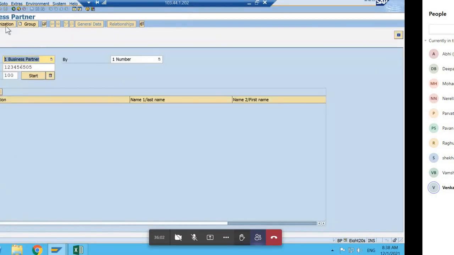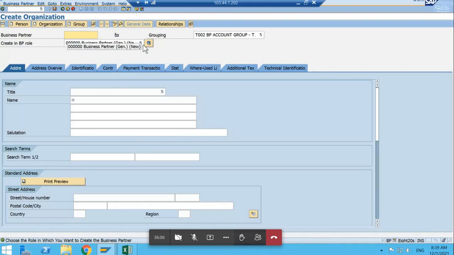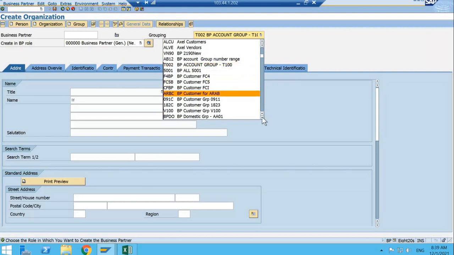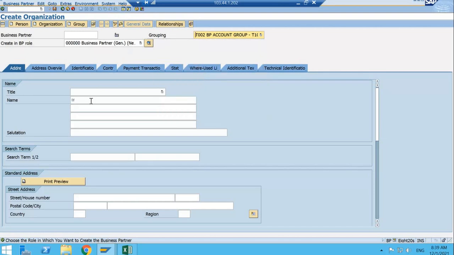BP, data and organization, same thing. Two account groups only, right? You cannot create a vendor with the group.